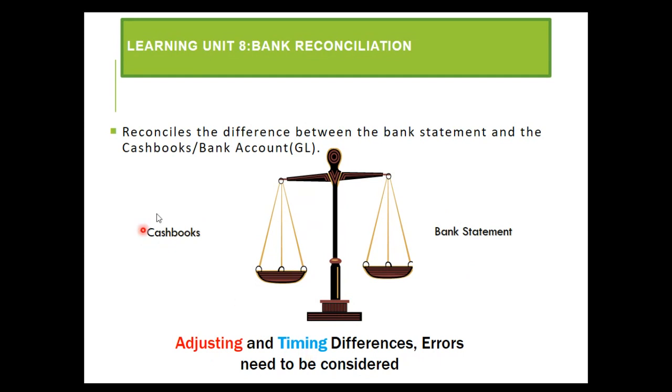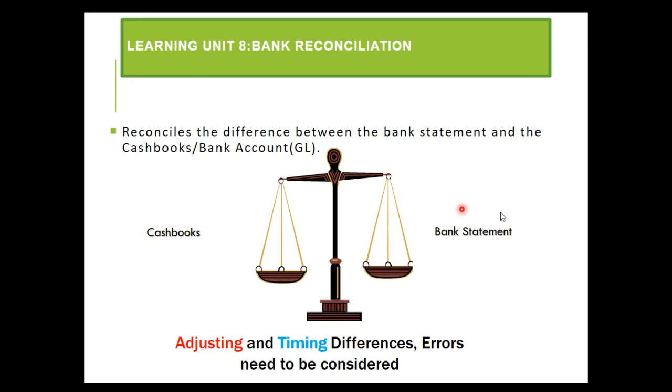So if, let's say, for example, I've got 500 under cash books, it can either be in the cash receipts journal, and then that amount does not reflect on the bank statement. We call that what? Timing. Can you see now? But when the figures appear on the bank statement, but not yet in our books, we call them what? Adjusting. I want you to get this right. Adjusting is when the information appears on the bank statement, but not yet in the books. We call that what? Adjusting differences. It means we must come and adjust our books.